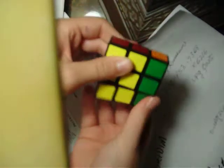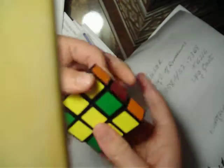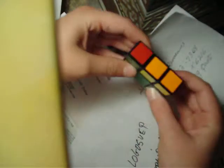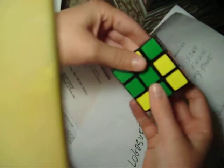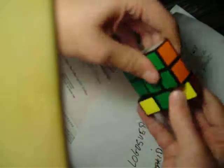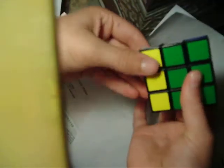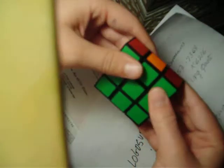Alright, so what we're going to do is scramble it up. Now there's only a couple things that you need to do in order to solve this. This is a very easy cube. You have to know the appropriate orientation for a regular 3x3. I'll be holding it like this, because this is my up face. So this would be up, right, down, left.